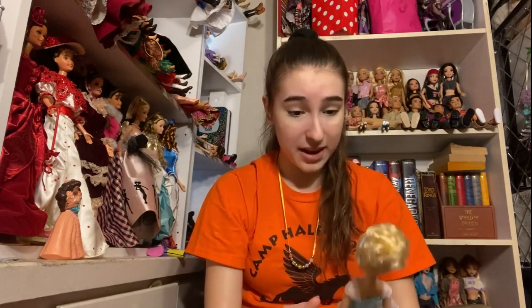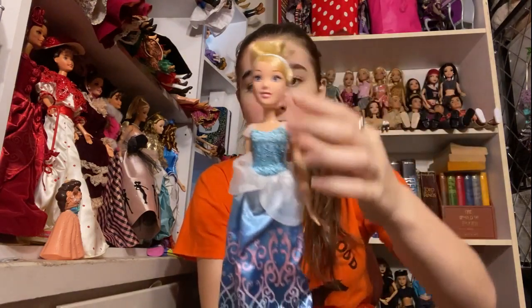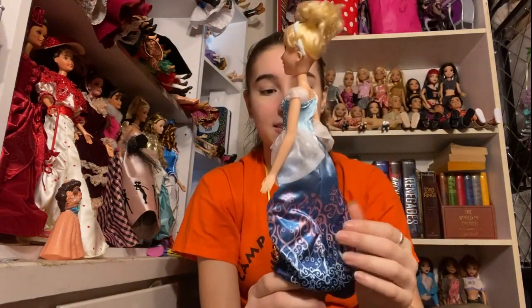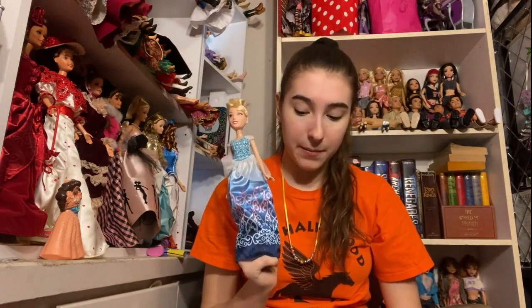I feel like a broken record — I just pull out a doll, say I love the doll, the doll's in great condition, and then I move on, but it's so true. Now I do not have this doll — this is a Hasbro Cinderella and she is in pretty much perfect condition. She's got her headband, her dress, her shoes. Her hair is like immaculate. I love her — she's absolutely gorgeous with a really sweet face. I have been tempted to buy Hasbro Cinderella dolls in the past, but they have not been in this nice of condition, so I've always passed. I'm super excited to have one in amazing condition now.